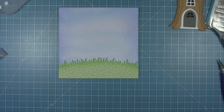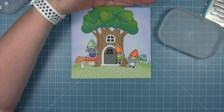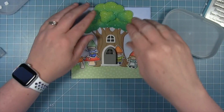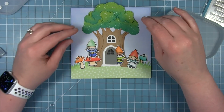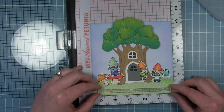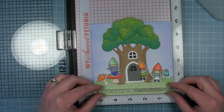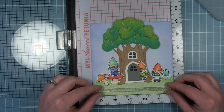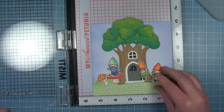And then I laid out where I wanted my pieces to go, and I really do like the look of this, except there wasn't really room for a sentiment the way I wanted it to be. You could put it in a banner across the tree, or you could have it in a speech bubble from the gnomes, but I just wanted a sentiment right across the bottom. So I decided I was going to push everything up a little bit and just end up trimming off the top of the tree so it kind of goes off the canvas and out of the scene.